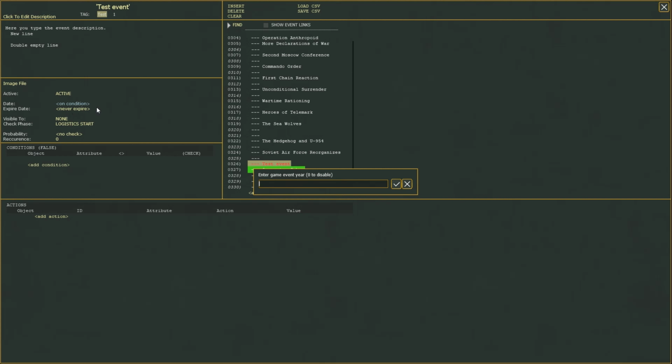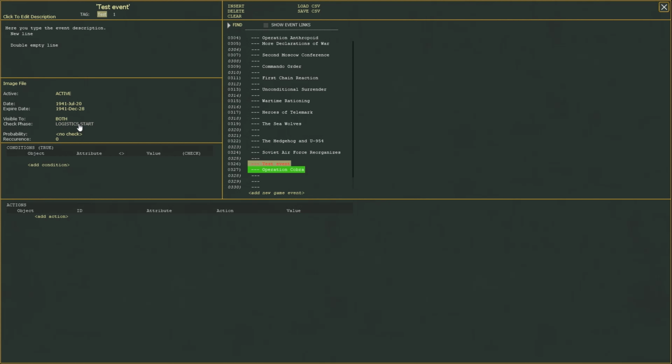And you always have to start with the year. Let's say July 20th, and this event expires on December 28th. So in this case, this event can only be fired between July 20th and December 28th, 1941. Visible to: if you click, you can choose between Axis only, Soviet only, both, or none.